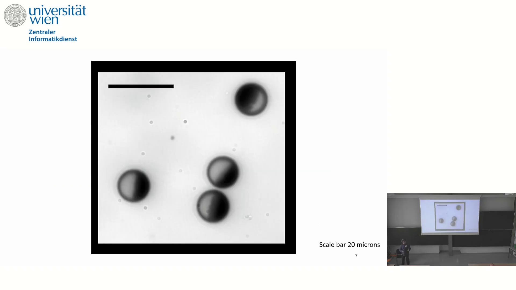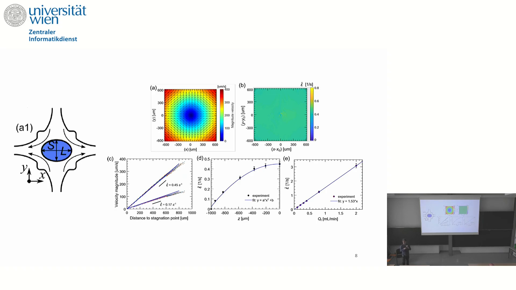The particles look like this — you can see they're half coated with a metallic layer. As I mentioned, we want to deform these drops and measure their resistance to deformation. To do this we use an old setup — Taylor's four-outlet channel setup. You push fluid from two opposing outlets and it comes out from the other two, creating an extensional flow in the center region with a stagnation point, which deforms the droplet.